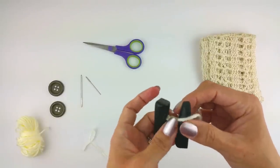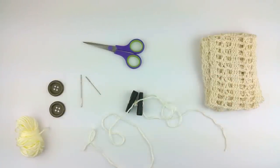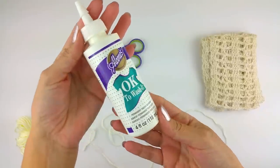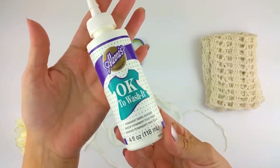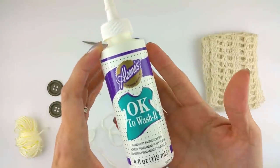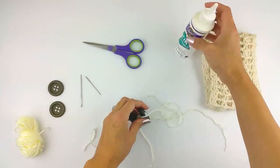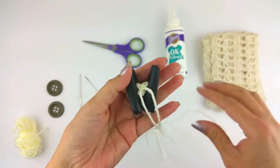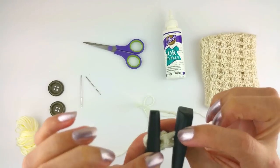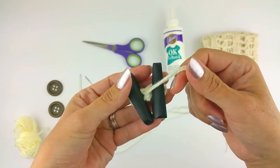E6000 or something like that might be a little too rough for your fabrics. This is what I tend to use — I've used it to make permanent patches from scrap fabrics, and it really does hold together in the wash. Though this you probably will not have to wash. So that's pretty much what that looks like on both sides.